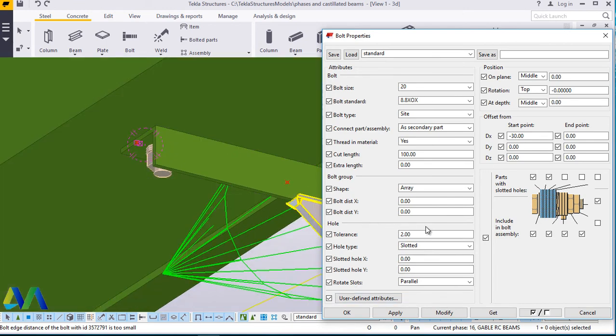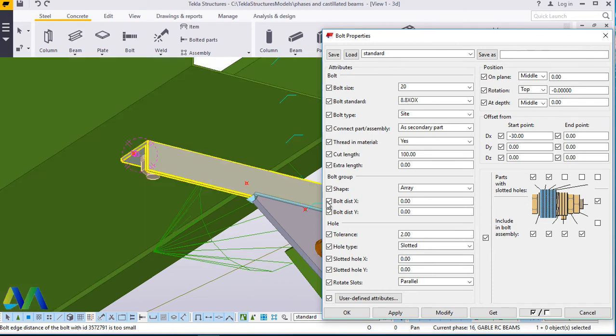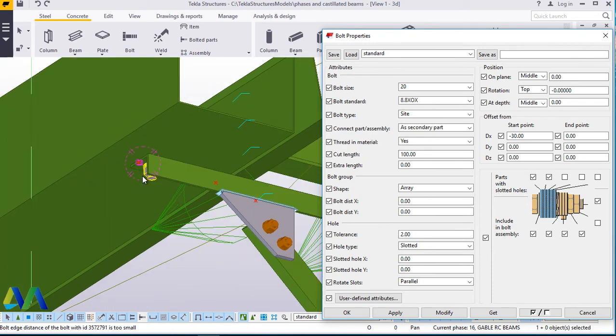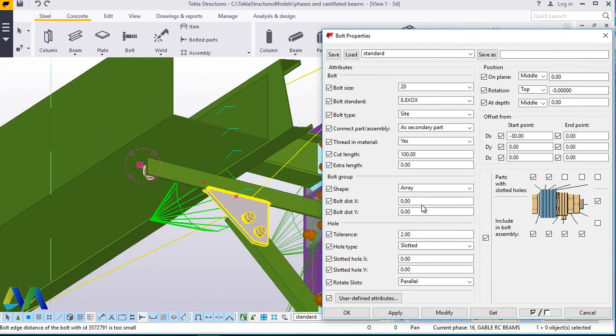We'll come to bolting group. We want it on the x-axis. First of all, you have to be very careful with how your axis has been placed. From there, we need 4 at 75.